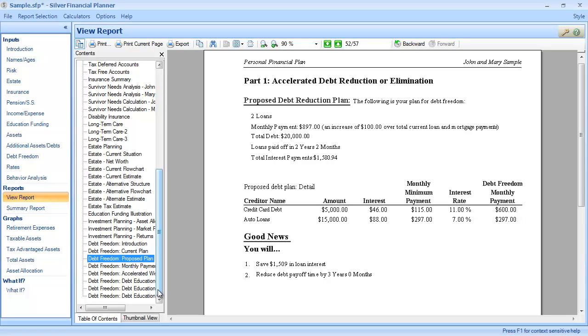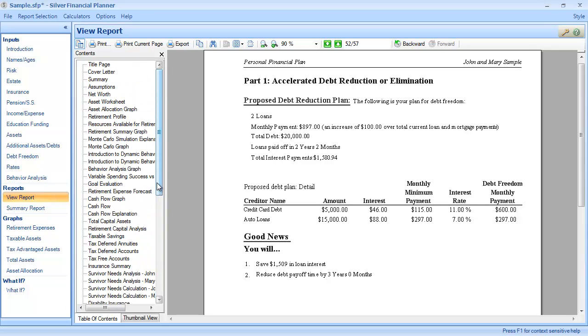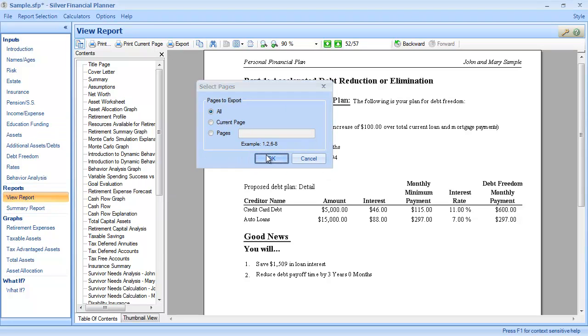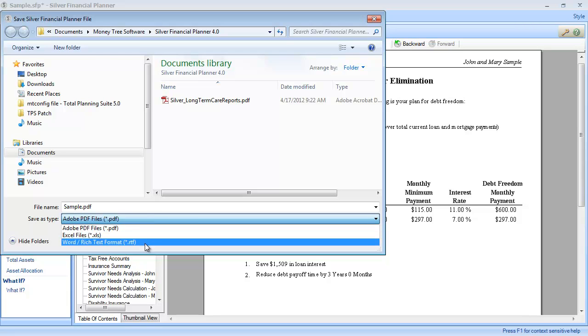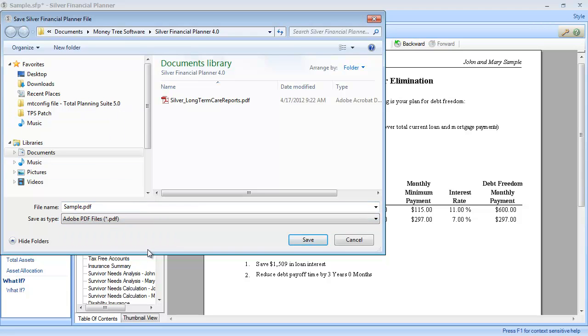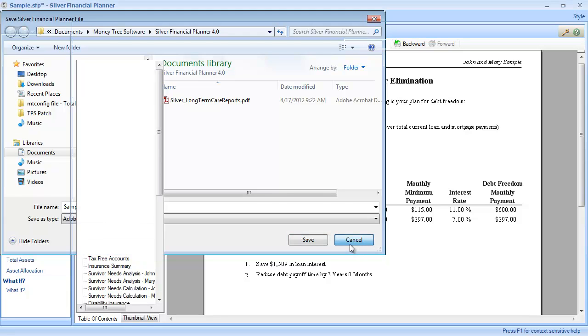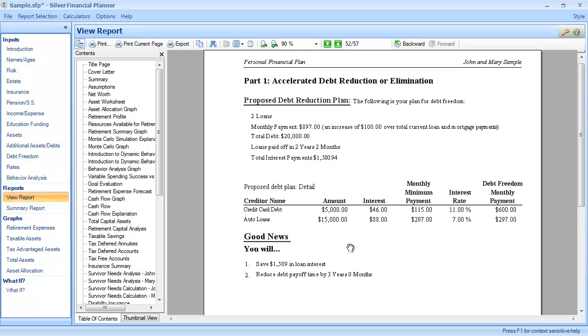And actually, one more quick thing to talk about before we get off the phone here. We have the option to, of course, print the entire set of reports, print a current page, or export. If you do want to export pages, this will allow you to save things as a PDF file, an Excel file, or an RTF file, which can be edited in Word. I just wanted to make sure you knew you had those options available to you. So if you want to email a client, a PDF is a great item to do that. Sorry about that, real quick note.